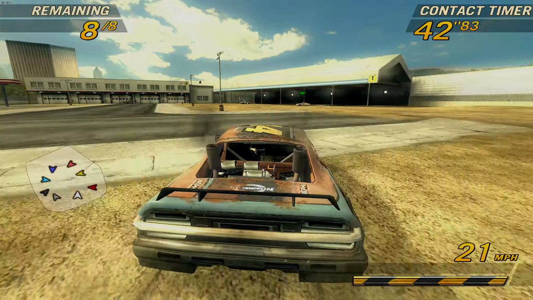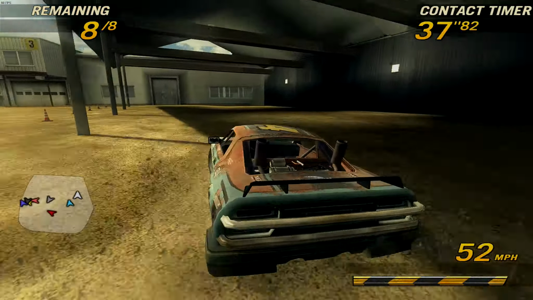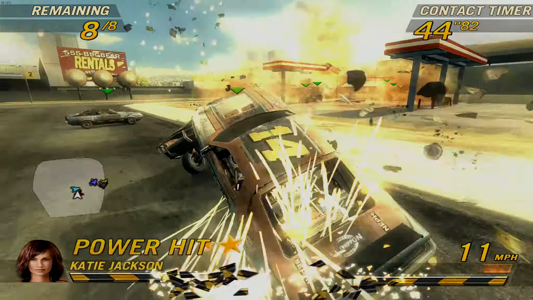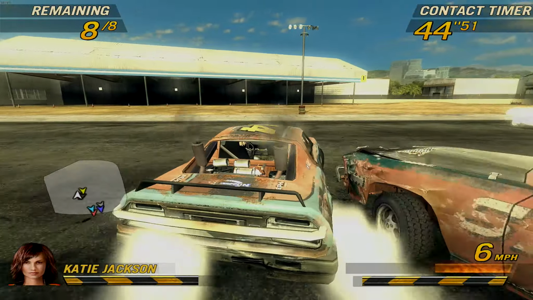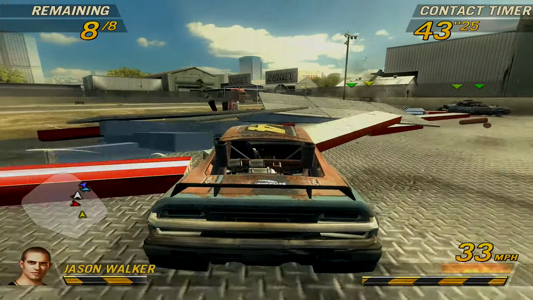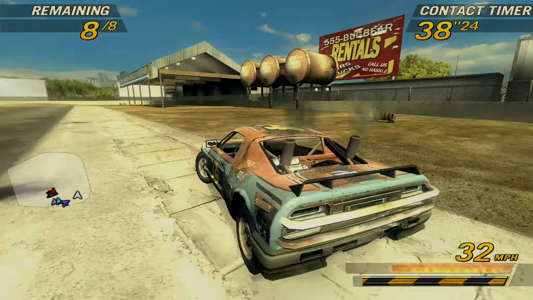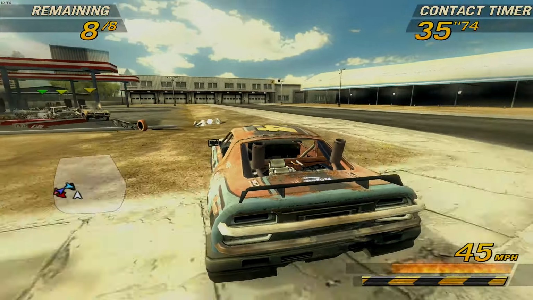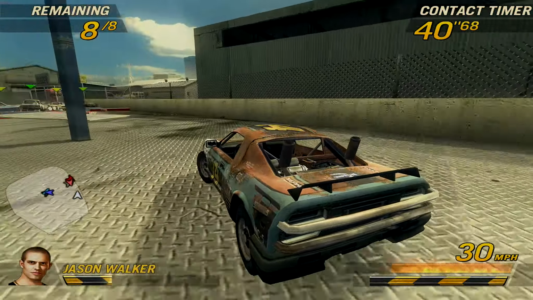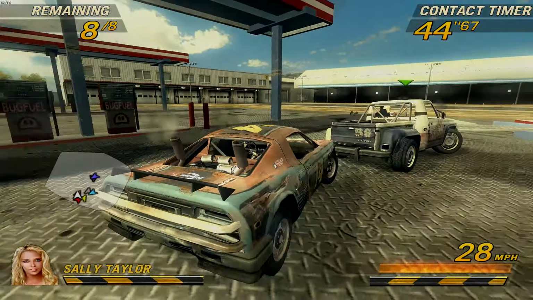Personally, I think maybe hitting from the back might be a little better. But I don't know for a fact. We just got to get some of these running hits like that right there. Try to just score as much points as possible. If we see somebody flipped over, then it's obvious that that's what we've got to hit them. Get some of these power hits in.